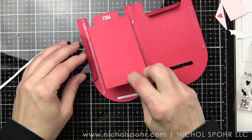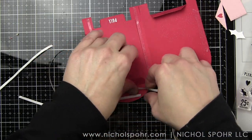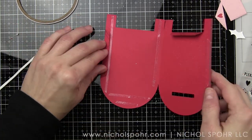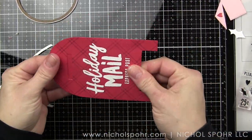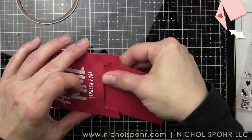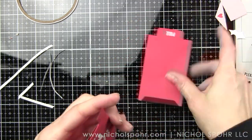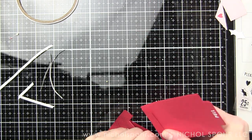I went ahead and adhered my gift card or my sliding mechanism after I assembled this, but on the second two mailboxes, I went ahead and left it in place, removed the backing paper, and shut my mailbox. And I found that worked even easier. Just really makes this whole little mechanism super secure. So you can see I'm just kind of trying to pop it open, slide that little slider into place. Definitely the first one was a learning curve, and I left it in because I think it's important to kind of show the process.